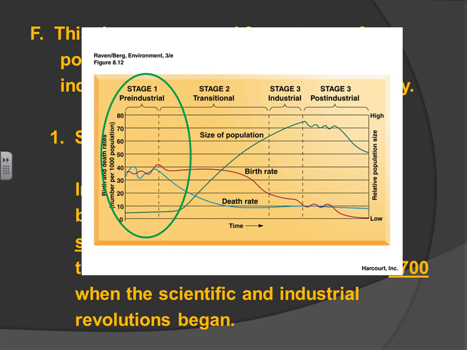Alright, so right now we're going to look at this part of the chart. Notice what it has right here. The blue line is the death rate, the red line is the birth rate, and the greenish line is the size of the population. So look what this is showing. You have birth and death rates that are pretty much equal. They're the same. And look at the size of the population way down here. So death rates and birth rates kind of cancel each other out, so the population stays pretty low.